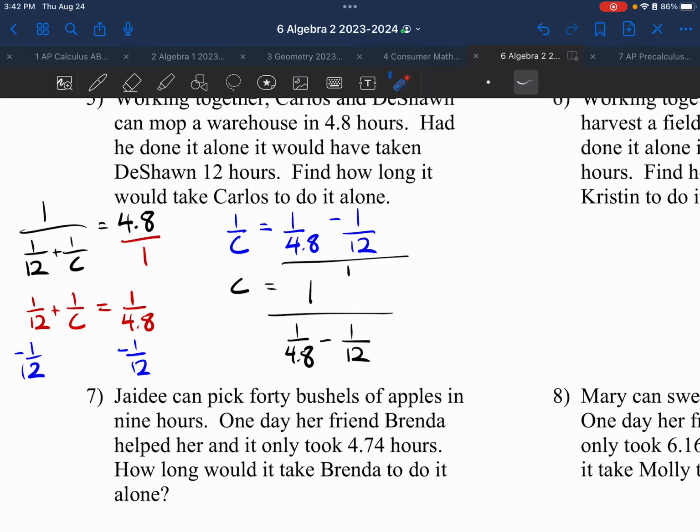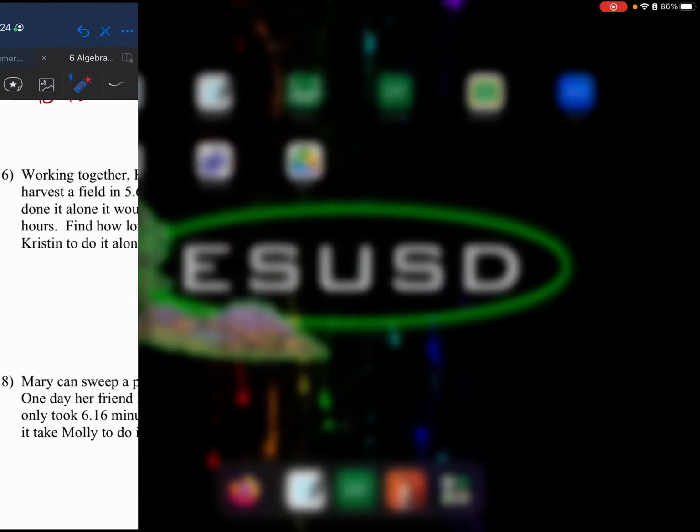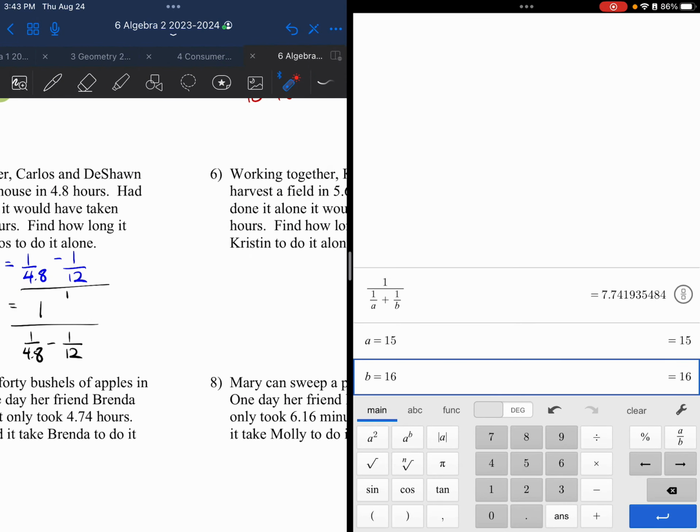I have to use a calculator in this case because I can't make that a fraction unless I multiply by 10 on both of these. It's gross. Just use a calculator. That was the whole point of this assignment anyway, is to use a calculator. I pushed us hard in class, but for the homework and the quiz and the test, you're going to have the calculator. So split screen, come here, calculator.